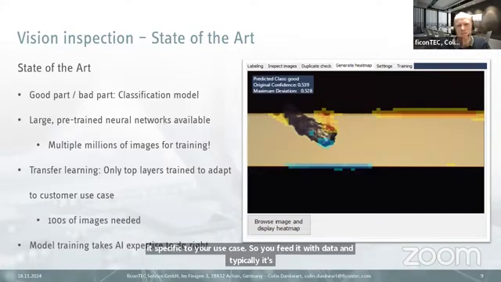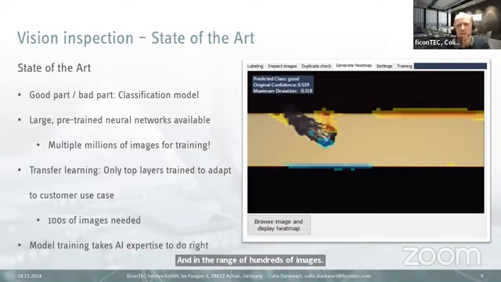And since most of these solutions are designed for the really general case where you might have images from mobile phones trying to identify faces, or you have cases like ours where you have technical images of technical parts that you want to identify. But the thing is, there's a lot of data in these multiple millions of images that are not actually helpful for what we're trying to do here.